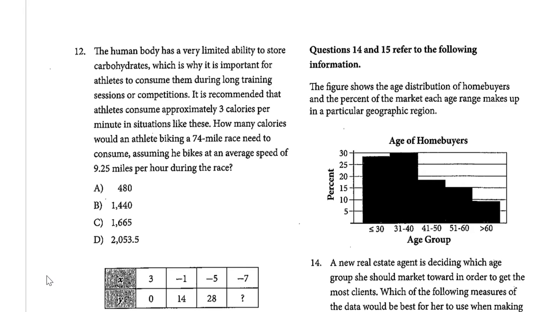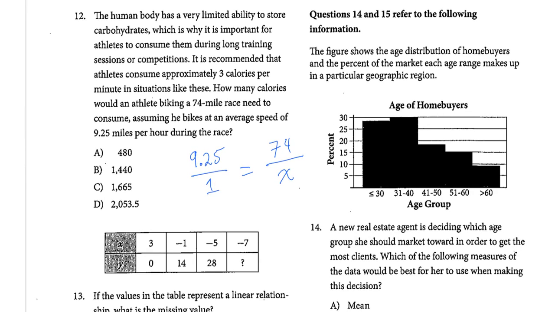So, if we think about this one here, we're going 9.25 miles. On the other hand here, it says we're using a 74-mile total race. So notice my distances are the same on both sides. So what I'm trying to figure out is how long this is going to take, right? So if I throw this over 1 unit of time here, right? So 1 hour. So per hour, I can go 9.25 miles. So this is going to be X for how many hours it takes. Through solving this, we'll end up with finding out it takes exactly 8 hours.